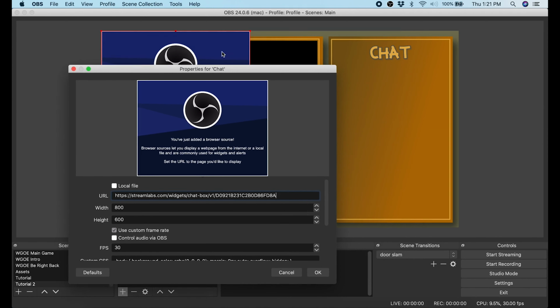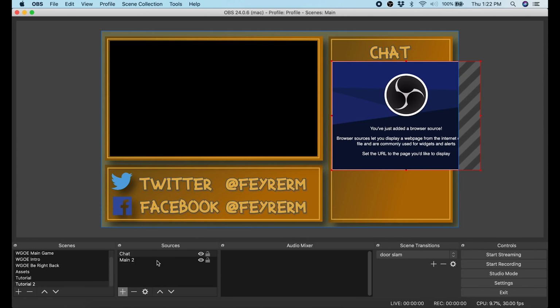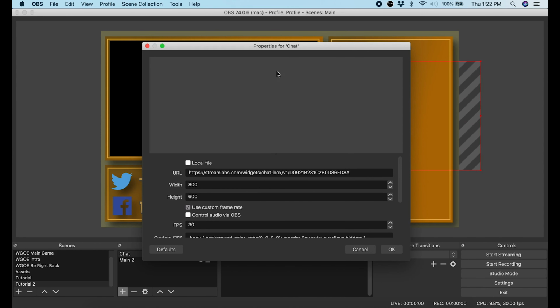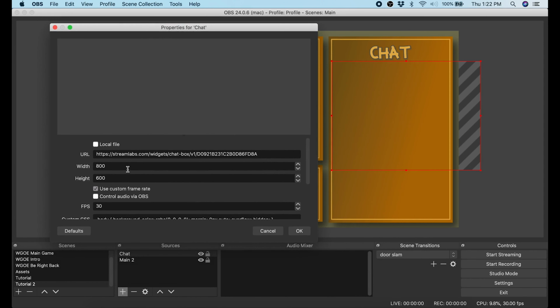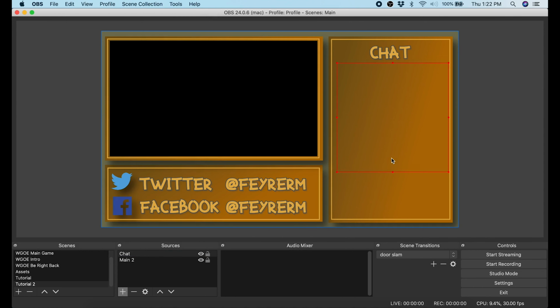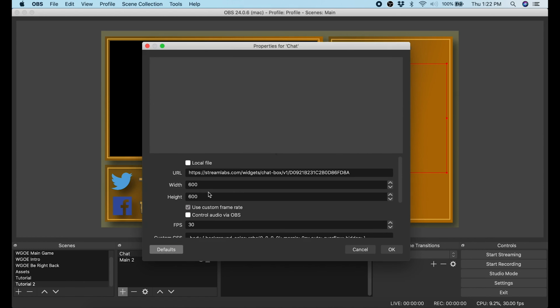And we're probably going to have to adjust the size here. Where we want this to fit is right in here. So the way that we're going to do that is we're going to adjust the width, maybe 600. And we'll see how that goes. And we're going to adjust this to maybe 800. And let's see where we're at here. Alright, so our chat is closer to how we want it. But let's adjust it a little bit more. Let's go with 900 here.